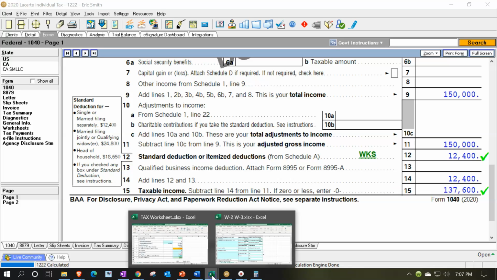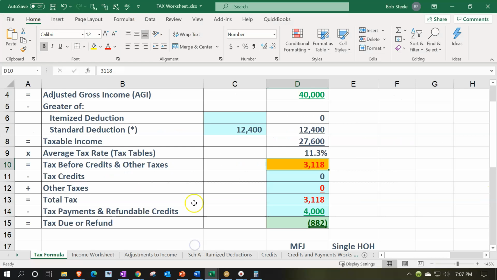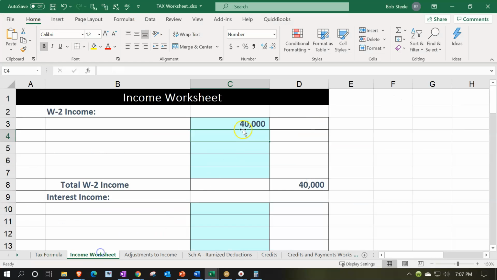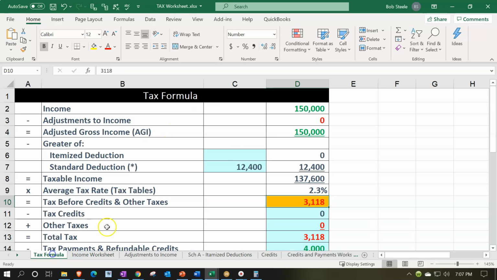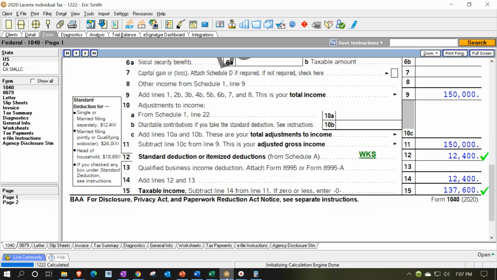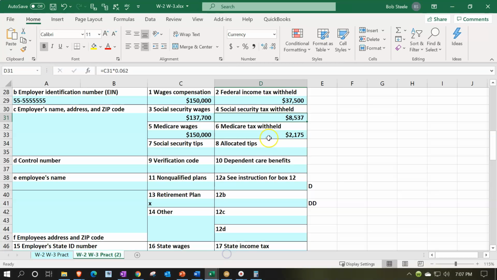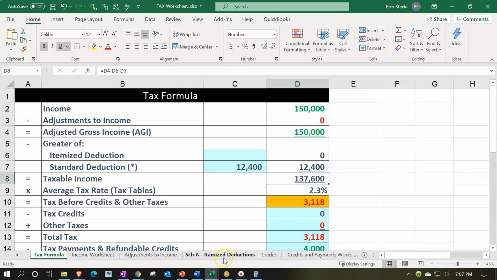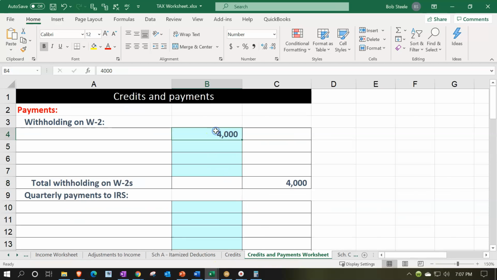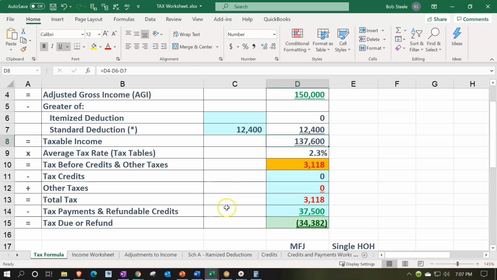I can then verify that on our worksheet, which I would say, okay, I'm going to enter the box 1 federal income tax, 150,000, and then I'd go back over. There we have that. That brings us to the 137.6, which I can tie out there. That makes sense. And then I'd say, okay, the amount that was withheld for federal income tax, 37.5. I can put that into my worksheet. I can say, okay, this should be 37.5, 37.5, and then I'm going to bring that over to the first page.